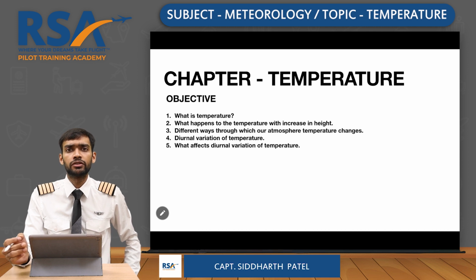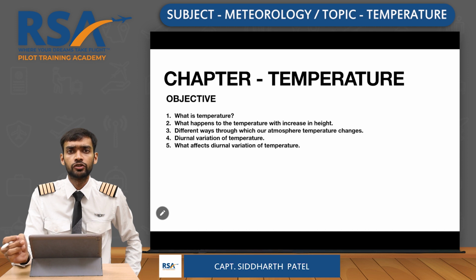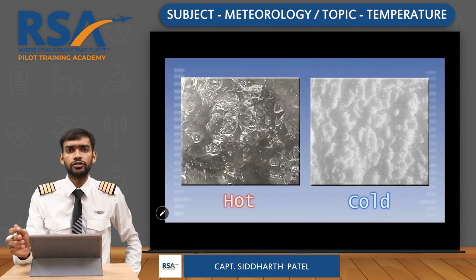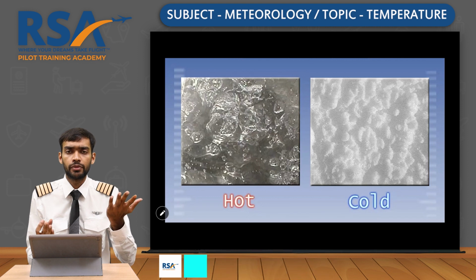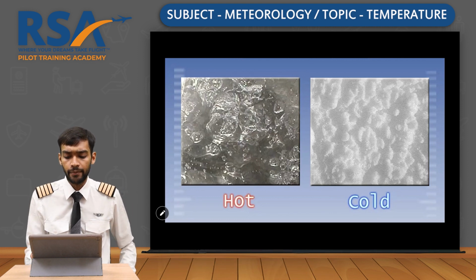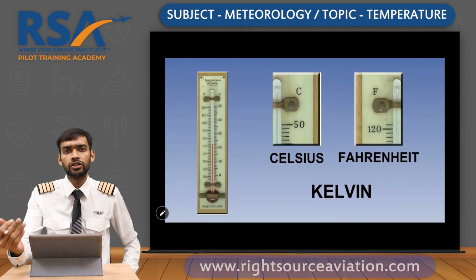I hope that in the previous topic, the atmosphere and pressure, you must have solved the questions, and the discussion session will be scheduled for you all. Now comes the topic of temperature. Now temperature can be defined in terms of what? It can be a hot temperature or it can be a cold temperature. How can we measure the temperature?